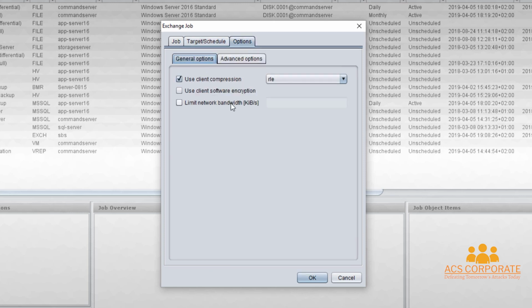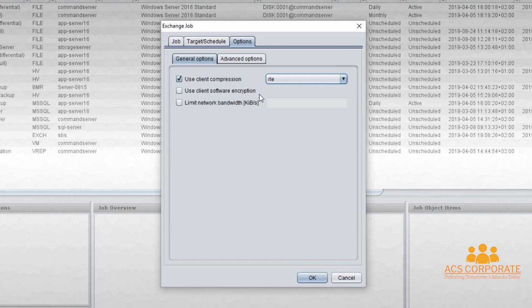Click options and you can see the various general options here on screen. Client compression is by default enabled. You have RLE, which is CPU optimized. It doesn't take much CPU resources. We also have zlib 1 through 9. Zlib 9 would be the highest compression, but it'll be the most CPU intensive compression on the fly.